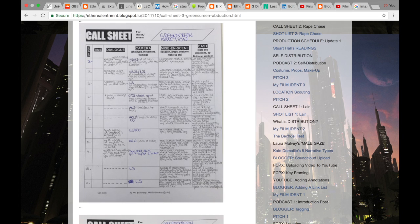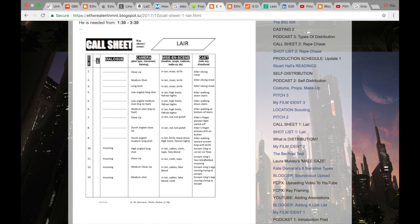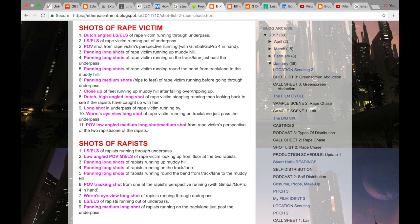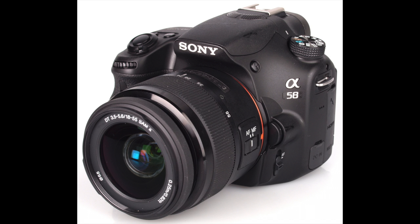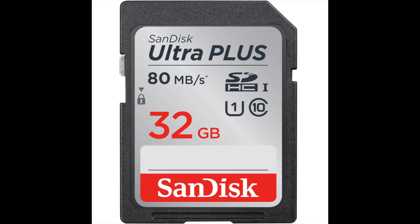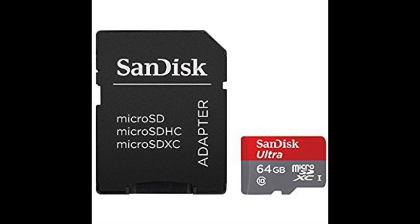Also, I've learnt how to prepare for shoots by planning every shoot in detail before I go into the shoot, so with a precise time schedule, with the list of equipment needed so I don't have to keep going back and forth to get certain equipment. Also, to bring more than one battery for cameras, for example, Surf A58 GoPro. Also, to bring more than one SD card if you have more than just one, or in case it gets filled up. But if you don't have another SD card, then you should just prepare the SD card before you go to the shoot by clearing it.